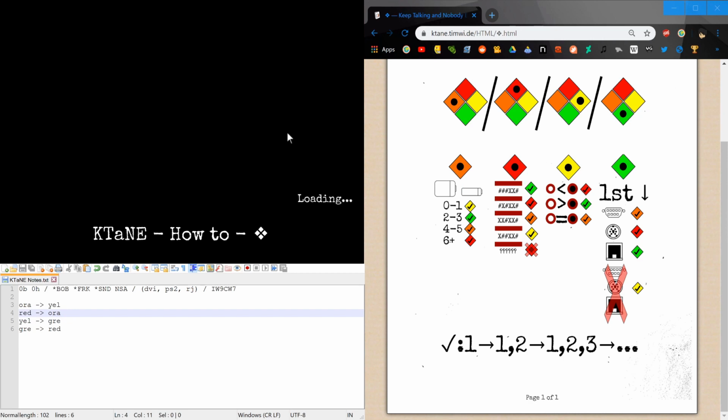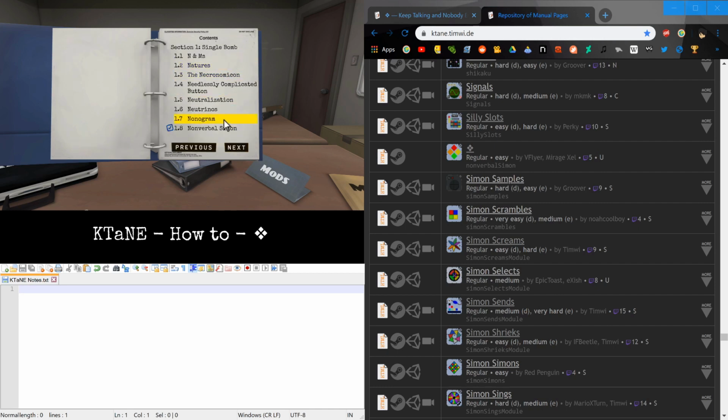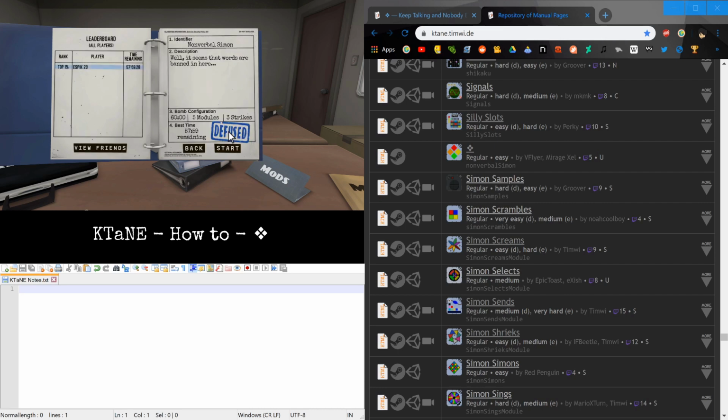So here's an interesting thing about this module's name. The training mission calls this module Nonverbal Simon, and it is found in the N section of the pack. The ID for this module is called Nonverbal Simon right here. In the repository, if you sort in alphabetical order, Nonverbal Simon will actually appear right before the rest of the Simon modules. So in the repository, the internal name is Simon Nonverbal.